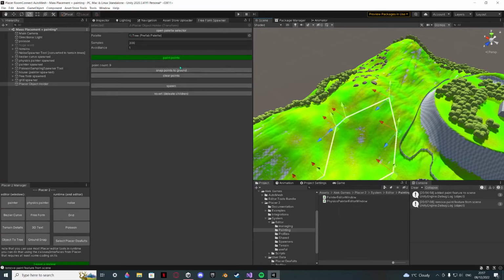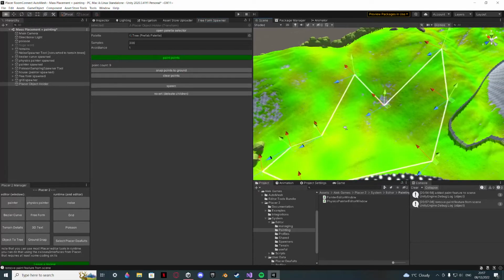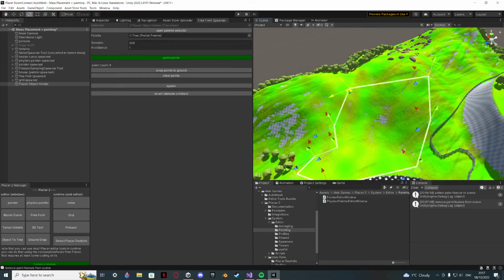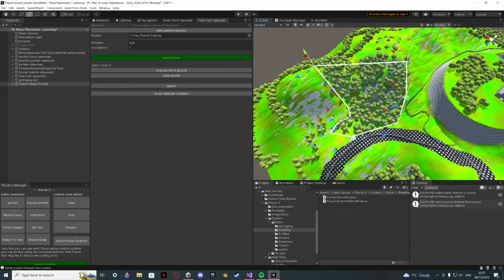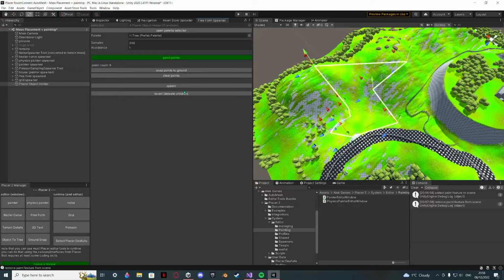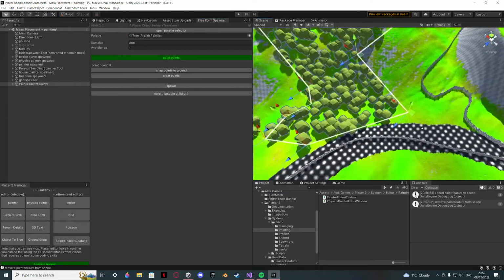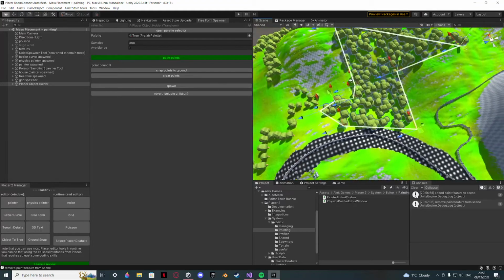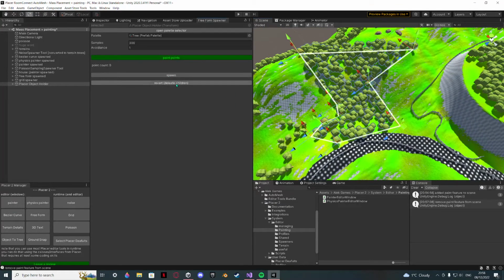As I said, I really don't understand the triangulation method right now. So as you can see, it fills out the shape. That was probably just an unlucky spawn, I think, not sure.